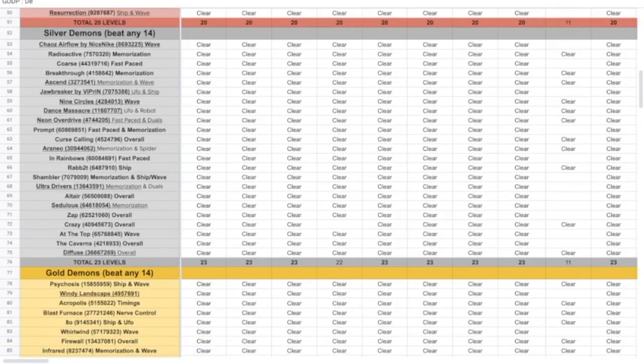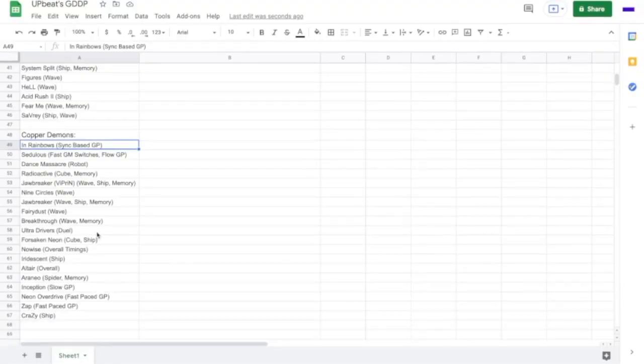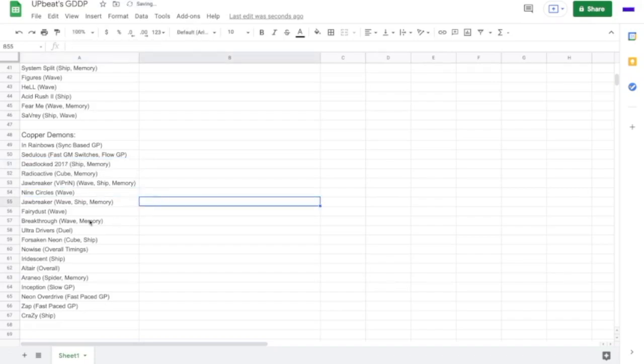I feel like we really have enough. Hang on, how many? There are 23 on the original, and we're not even at 20 yet, so I guess we should keep going. Oh, Deadlock 2017. I'm trying to beat that right now. That's a pretty fun level. I'm going to put that on the list, definitely. Which is definitely ship and memory. There isn't really any, like, the wave gameplay in Deadlock 2017 is actually easier than normal Deadlock.